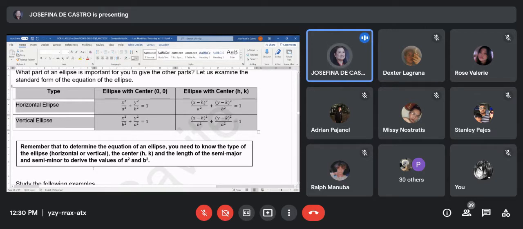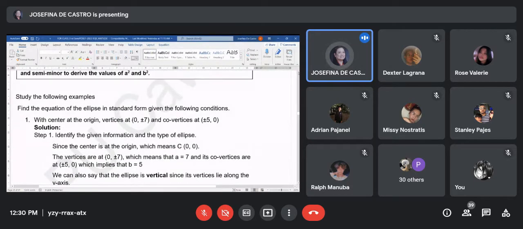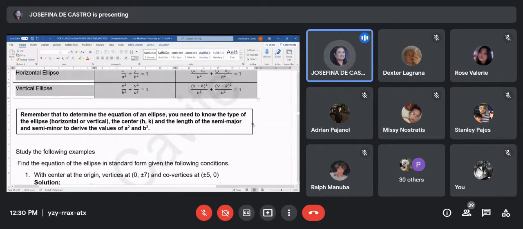So, for your activity, no need to follow the solution we have here kasi kasama dito ang explanation. No need for you to do that. You just identify yun nga ang sinasabi. So, ano-ano yung i-identify mo sa solution mo. Identify mo lang sa solution mo yung orientation ng ellipse, type of ellipse. Vertical ellipse ba siya? Horizontal ellipse ba siya? You can also use yung notation natin for vertical ellipse, VMA, horizontal ellipse, HMA.